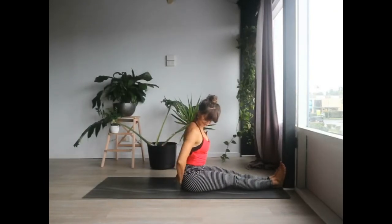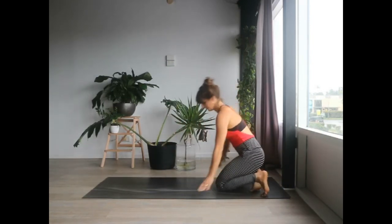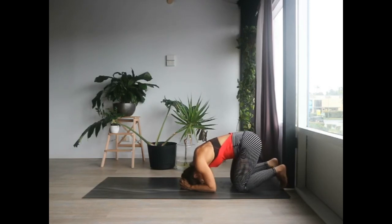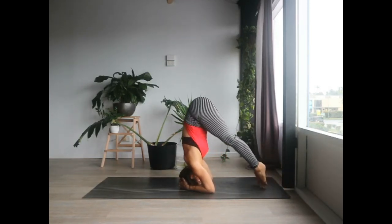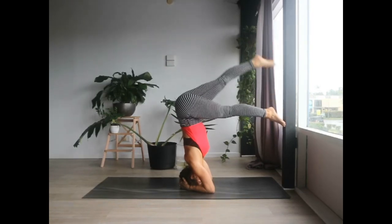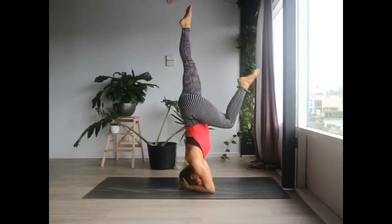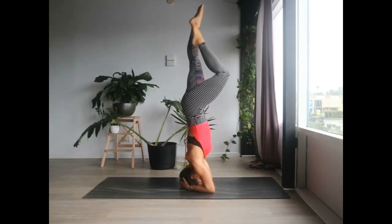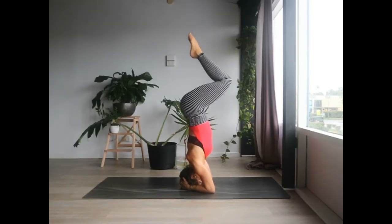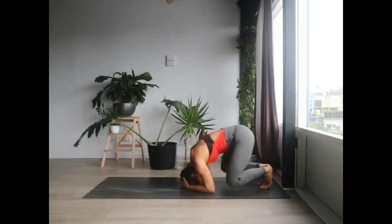In our last version, we're going to use the wall as an assistant. Sit against the wall with your legs straight — where your hips land is where the crown of your head will be placed. Turn around, find that perfect setup, and start to walk your hips on top of your elbows before you use the wall. Place one foot against the wall and join with the second foot so your legs are parallel to the floor. Get a feeling for the pressure on the crown of your head and in your elbows, then lift one leg up towards the ceiling. When you feel confident enough, the second leg joins in, and maybe extend both legs up towards the ceiling and stay as long as you want. Slowly release your legs back down and give yourself a little break in child's pose.